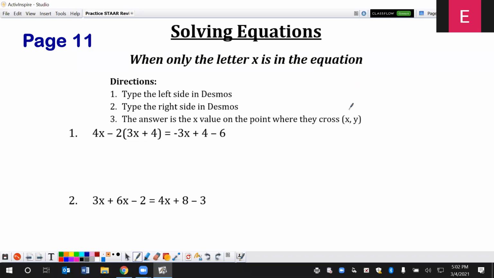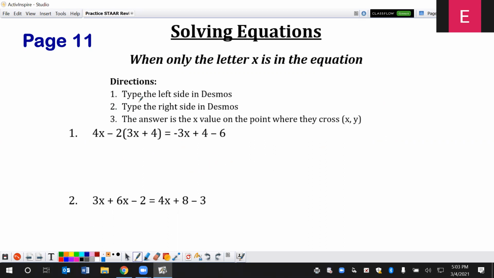Right, so this is the second video for your review for your practice STAAR test. The first thing that we're reviewing today is how to solve equations. I'm not going to go through the entire problem and have you solve it by hand, because on test day you are allowed to use the calculator, decimals. So I'm going to show you how to do this in decimals. I'm going to remind you because I've already shown you this in class.